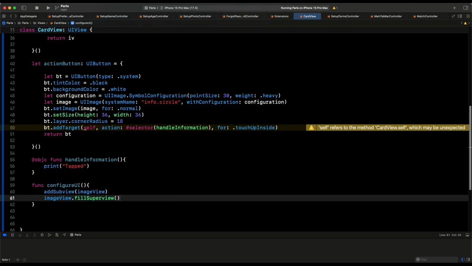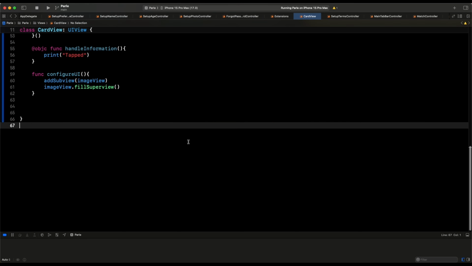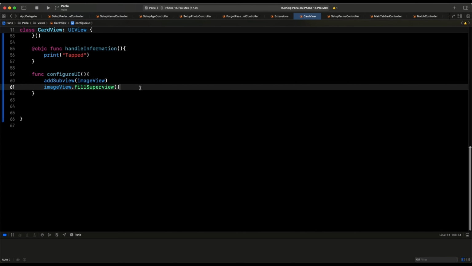And then after that, we are going to put our name label, our professional label, our location label, our action button, our crown view, and the nope and the dope we can do a bit later, right? So let's do that. So let's put our various labels on the screen.